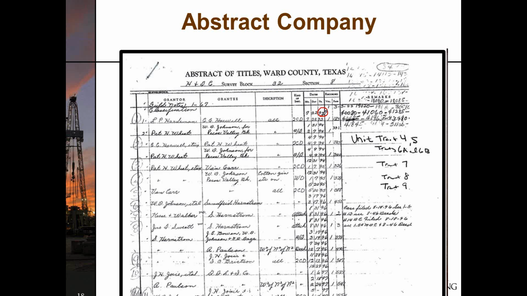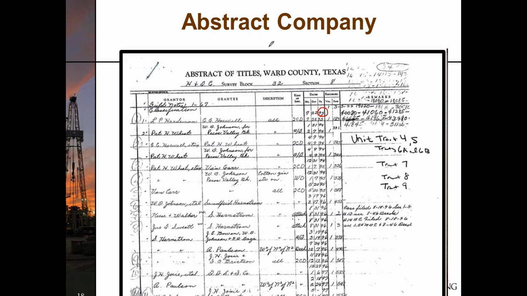Okay, so you can either look at the index, or if you're a title attorney, a lot of times you'll order the entire abstract, which costs thousands of dollars. So you can either sit in this abstract plant, and by the way, they charge you by the hour for how long you want to sit in there, or you can just do a run sheet. So that's the big picture. Now let me walk you through the 10 steps then to chaining title.